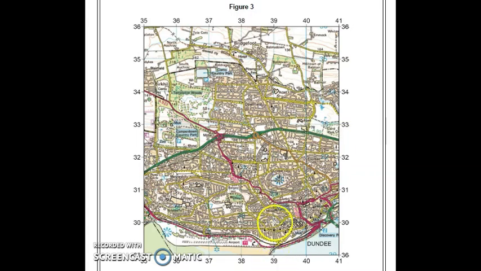It's 3934. Because in this grid square, remember, it's always going to be represented by the bottom left-hand corner. This is represented on the OS map by the edge of the city, and then we can see we've got woodland here, we've got lots of open space. This typically would highlight where the rural-urban fringe is.